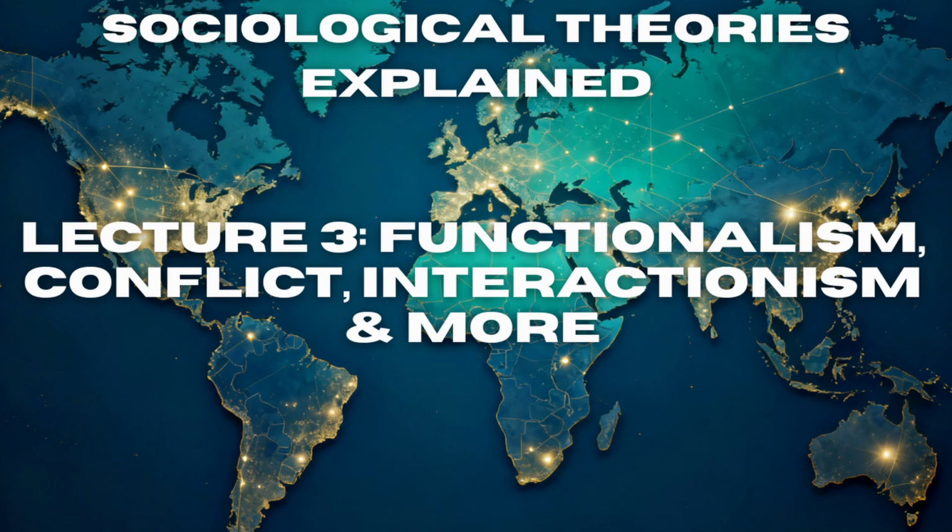Next is structural functionalism. Structural functionalism is one of the earliest and most influential sociological perspectives, with roots tracing back to Emile Durkheim and later expanded by Talcott Parsons and Robert K. Merton. This theory views society as a complex system whose parts work together to promote solidarity, stability, and social order.